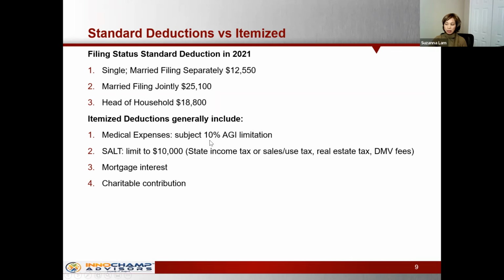Let's just say you did not meet this medical expense 10% AGI limitation. Okay, very rarely do I see my clients meeting this limitation. Okay, 10% of your AGI, anything above that would be a tax write-off. Any medical expenses below that 10% then it's not a tax write-off, right? So very rarely, unless you have a major medical surgery or medical situation, most people do not even qualify to deduct the medical expense here under the itemized deduction.